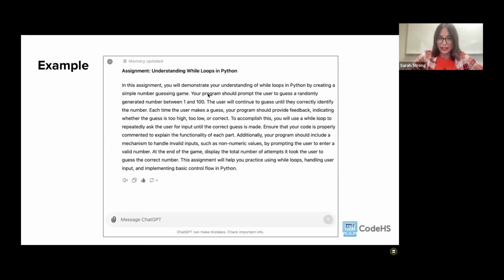So not bad, right? It's a paragraph. It has all the information that I was looking for, and it's actually a pretty good task. It's actually quite similar to what I actually give. The only main difference is that if it's outside the range, so if they guess 101, it says invalid guess, try again. And the other thing is I let them do it in 7 tries. When my students ask me, why 7? I tell them we're going to learn that next year when we learn about binary searching, but 7 is the perfect number you need to guess a number from 1 to 100 if you say higher and lower. So this is actually a really good output that's similar to what I made without the use of AI.